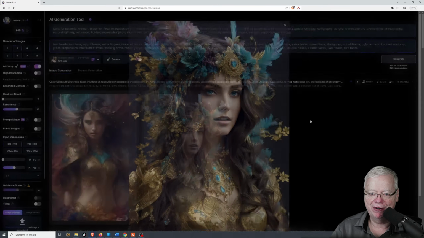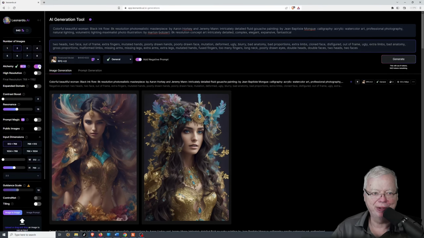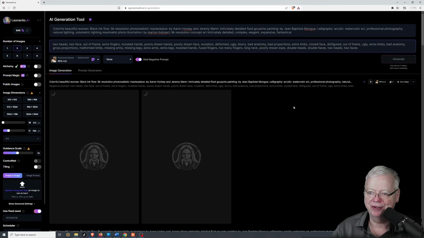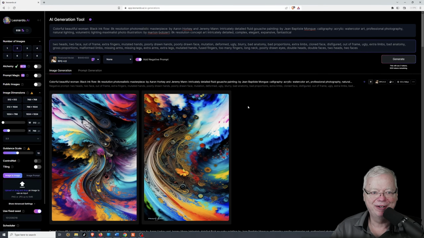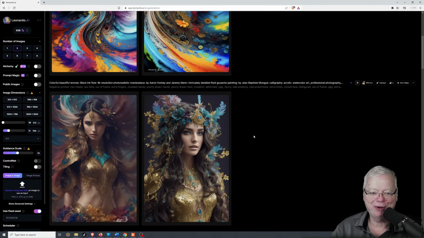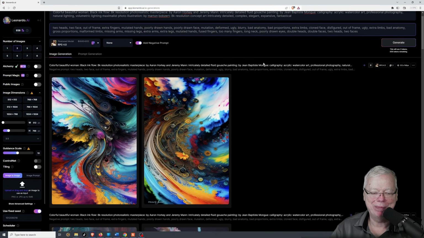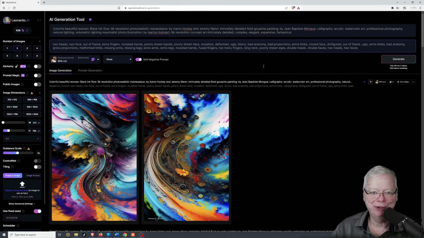And just to be fair, I'm going to go back in here and turn off Alchemy. We're going to run this one more time, 2:3, same resolution. Click on Generate. And this is what you get in RPG4 with Alchemy turned off. There's a stark difference between this and this. I find that Alchemy pays a lot more attention to your prompts than regular RPG4 does.